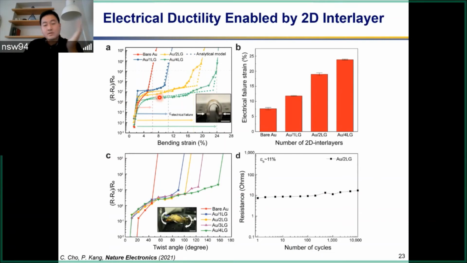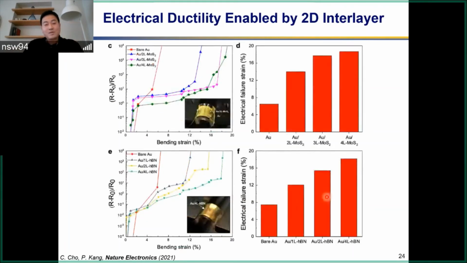And by changing the number of layers, you get different responses accordingly, right? As I discussed, it basically shifts to be more strain tolerant. It works with twist, so that twist angle, right? It maintains up to 160 for 4 layers of fatigue. And you can ask this question: is it the conductive nature of graphene that makes this happen, or is it more than that?